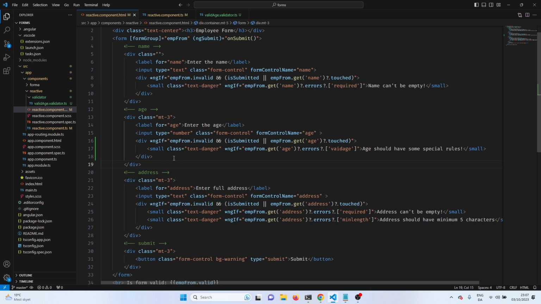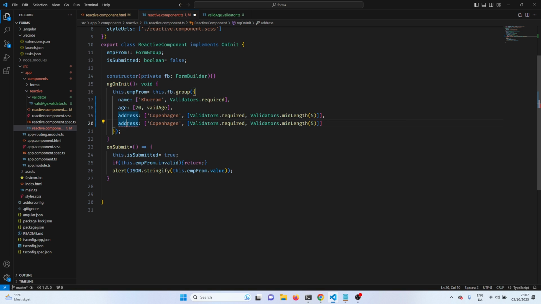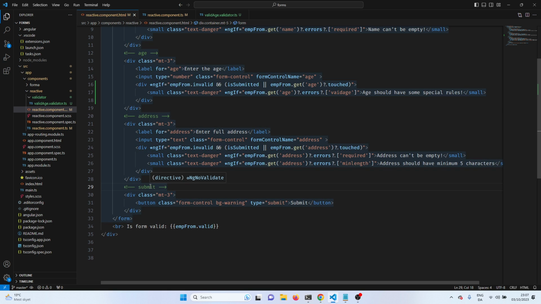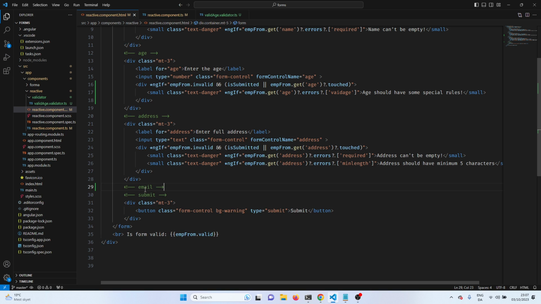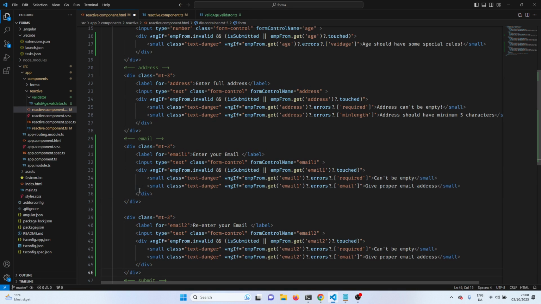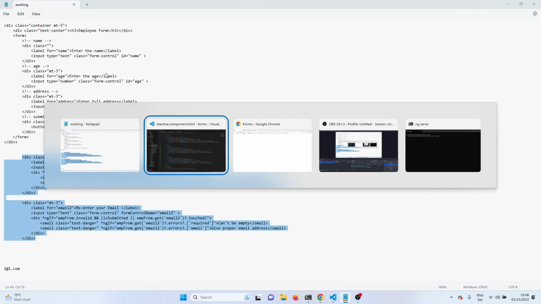Let's do this. First of all, I'm going to add here, paste, email one. It's empty, it is required, and it's of type email, right? Okay, and this is the second. So we have two email elements, and I'm just going to copy the message. It's very simple. It's just showing that if it's empty, error. If it's not email format, then again error. So it's a simple default validation. Let's see the result.